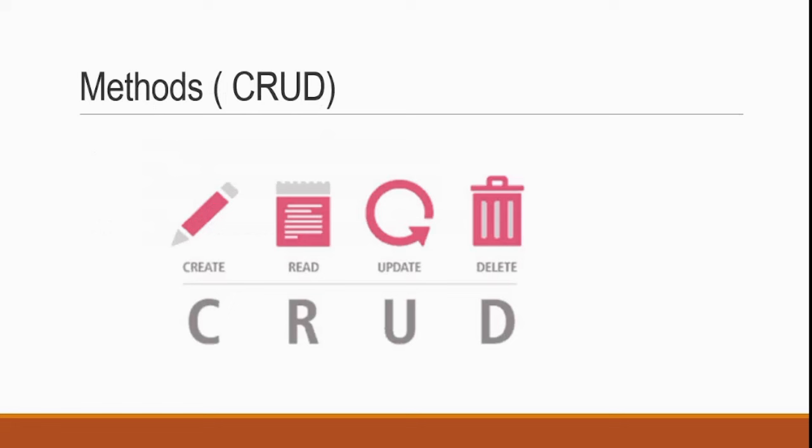Afterwards, there are methods. As I said, whenever we interact with our API, we send some request and we'll get a response. So requests are of different types. It may be a create, it may be update, it may be delete, or it may be read. So it means there are different CRUD operations that we can handle using this method. So every method is there now. When we create, it means we post the data. When we update, that means we put the data. When we read, at that time we get the data. And delete is used to delete the records. So these different methods are used in the APIs.